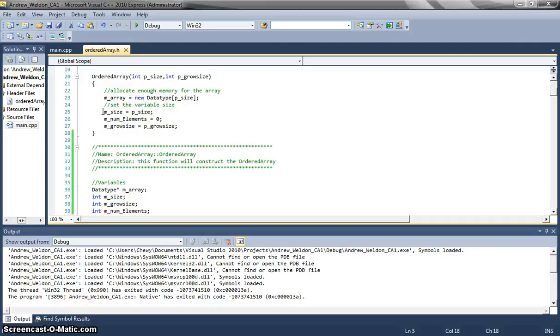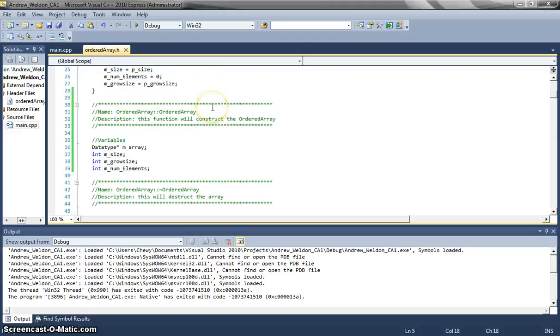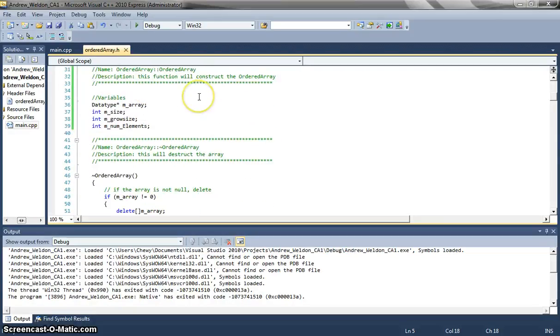If you set it to 10, it'll be 10 in length. Setting the number of elements to 0, because initially when you make it, it's not going to have any size, so it's going to be 0 size. And the grow size will be initialized to whatever size you use. So these are all the variables: a pointer to the array, the int grow size, int m size, and the number of elements, and then they're constructed there.